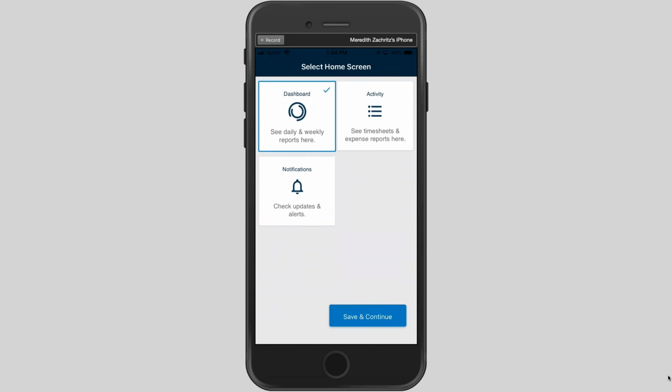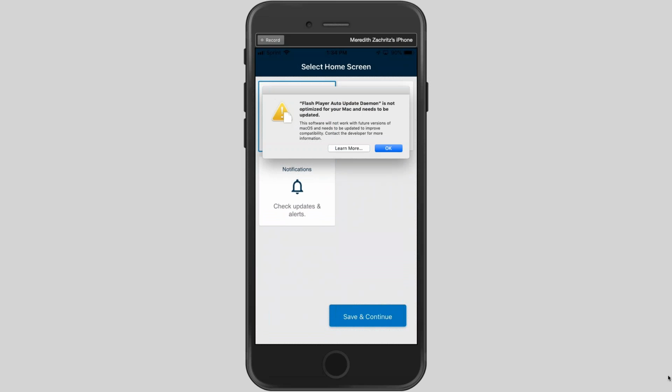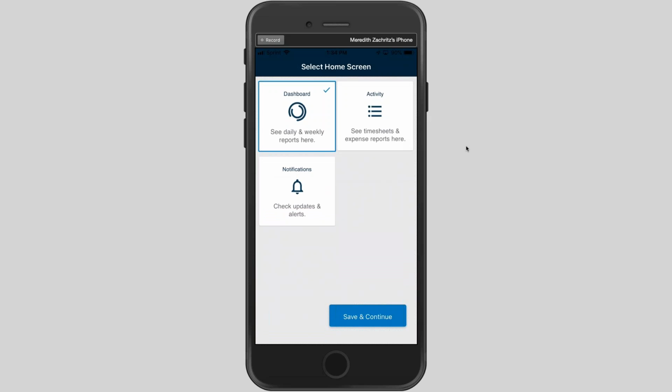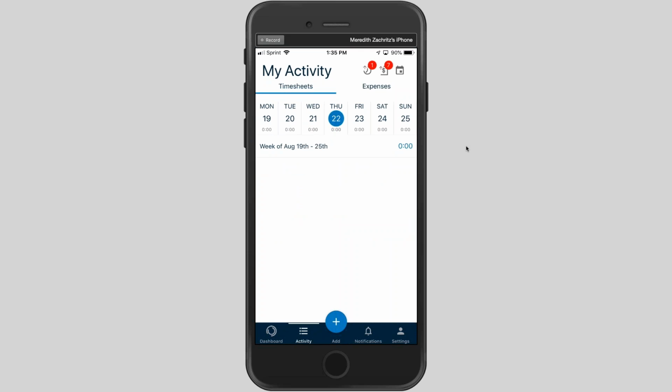So one of the things that this app includes is the ability to pick a home screen. And this may not mean a whole lot to you when you first get started, but when you start out, it'll ask you, well, do you want to start by looking at time? Do you want to look at a basic dashboard? There's notifications. Some of these features are still kind of basic, and we'll take a look at those. But you can always change this over time, or the users can always go back and pick a different home screen. We're going to go ahead and pick our kind of summary of time and save and continue.